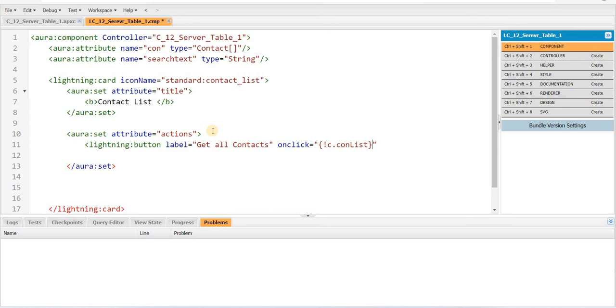You can write anything, no problem. Variant equal to brand.